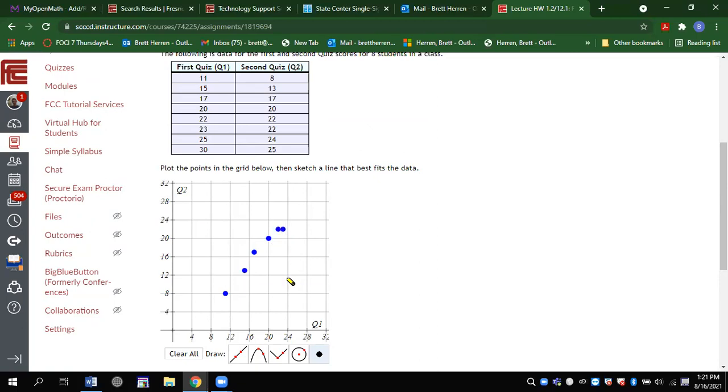Right there. 25, 24. There. So far, so good. It's about to clear them all probably. 30, 25. Over 30, up 25. Boop, it did. Look at that. That's a stinker. It does the same thing on our actual homework due for tonight. So again, I have no answer, but to keep trying. Watch me. I'm going to try again. Do what I do. Battle. Don't give up. Battle.